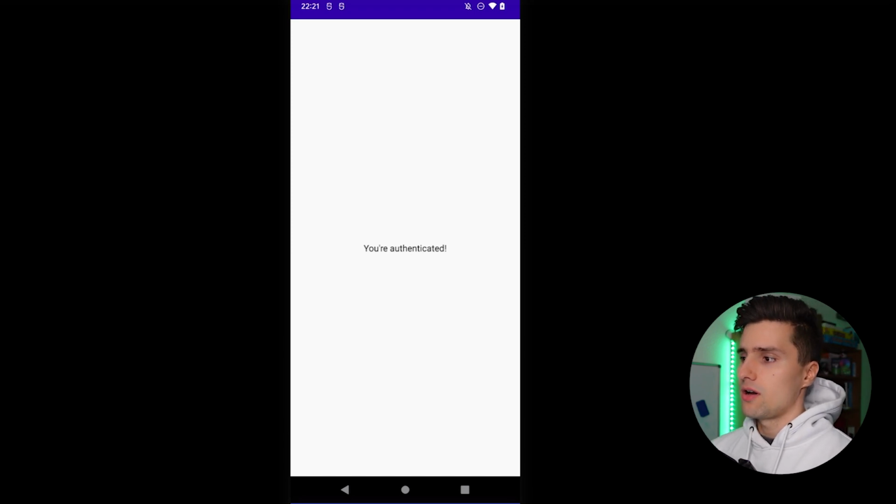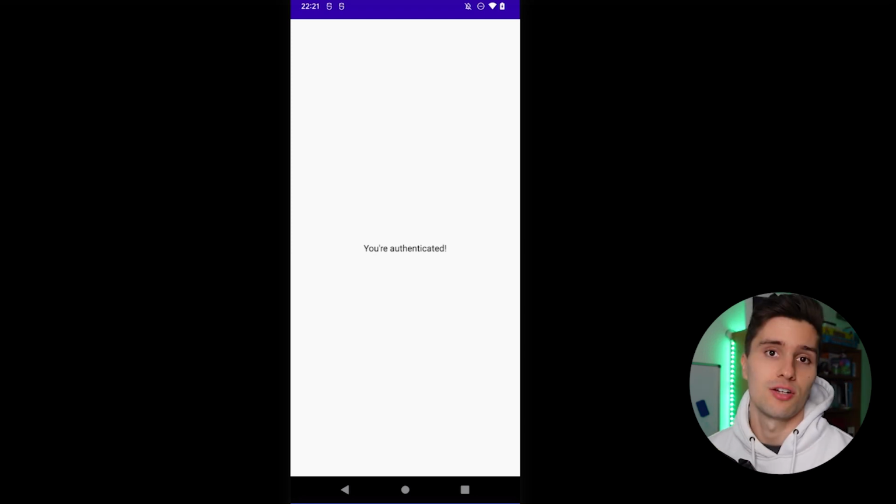If you want to make this automatically happen, then you need to store the credentials after the user logged in, please in encrypted format. You have encrypted shared preferences for that, which is just a library you can use. It's the same as normal shared preferences, just that you need to provide some kind of encryption algorithm or so. It's pretty similar. But I also see many apps not do that. Instead, they just say, okay, your session expired, please log back in.